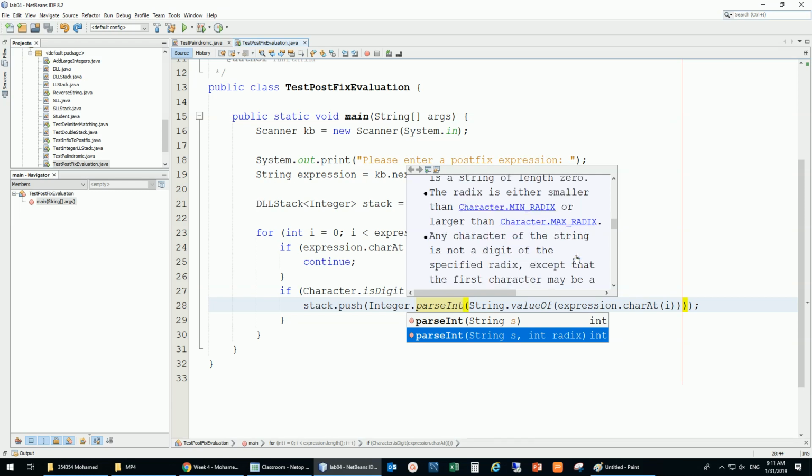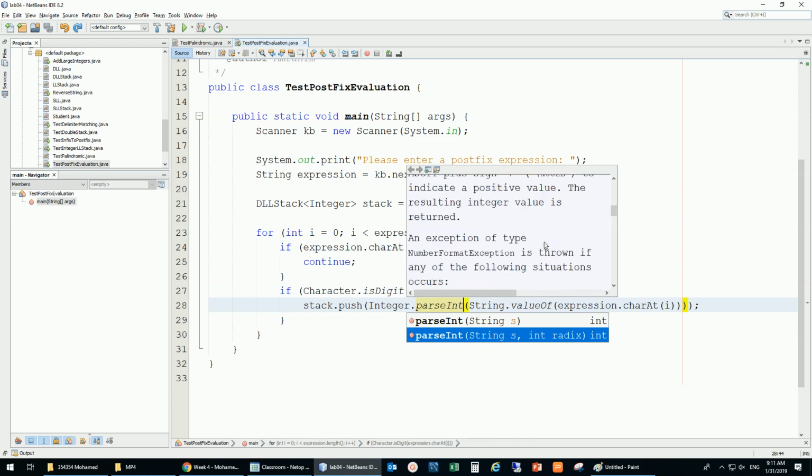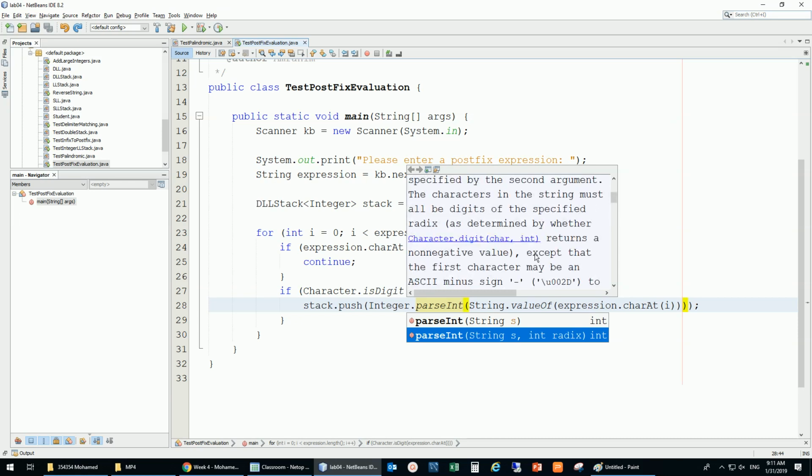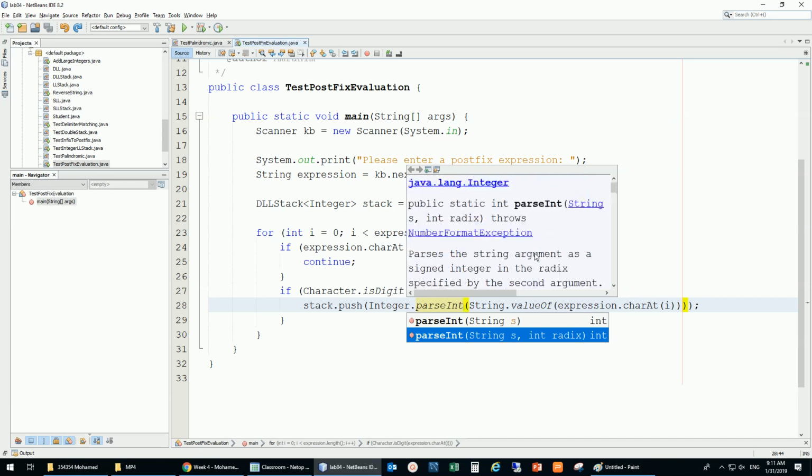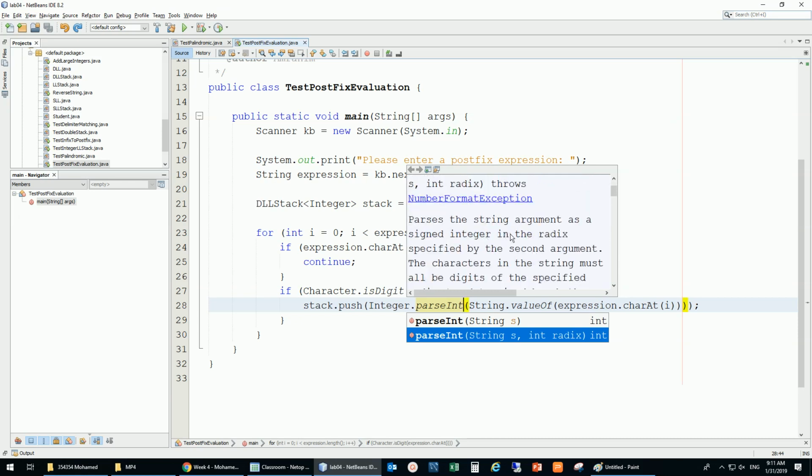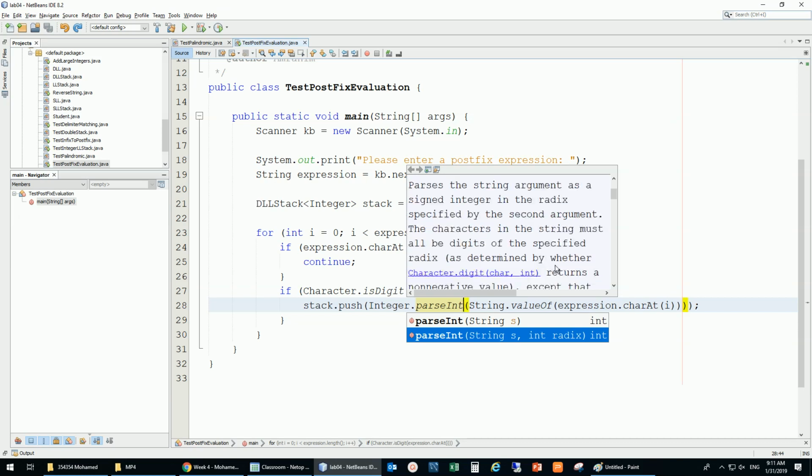But what is that? I don't know what it is. So what is the radix? I have no idea. Let's see. Parse the string argument as a signed integer in the radix specified by the second argument. Oh. Maybe this is if you would like it to be in octal or something like that.